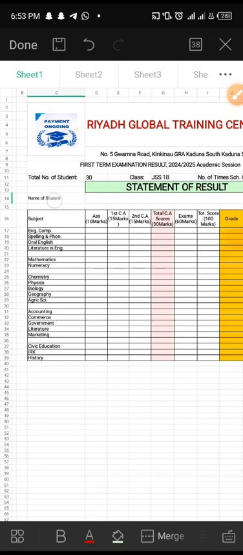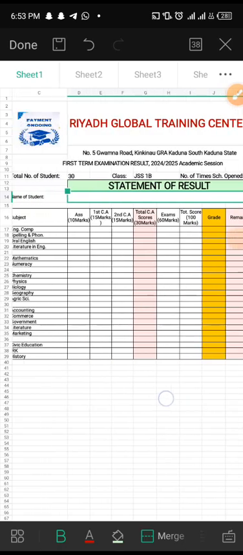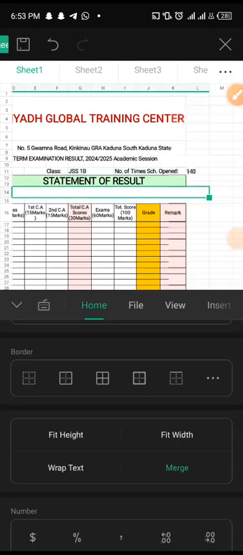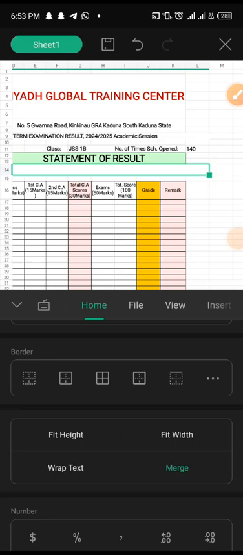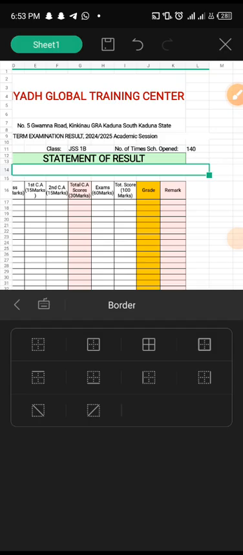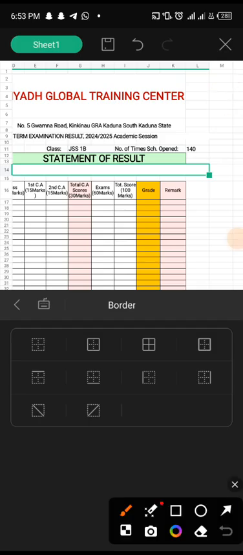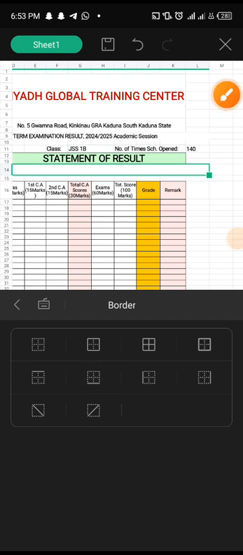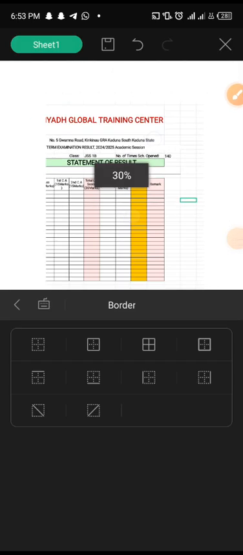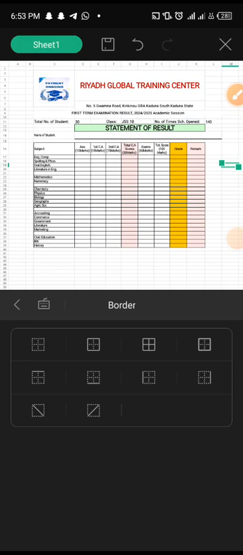Now the name of student. So here I can just use a line. So now the line is going to be only the line under, not the top. So I'll click on this. This line is showing me the line under. The line under will be shown, while the line above will not. So I'll be clicking there. I'm sure you can see the line, right?